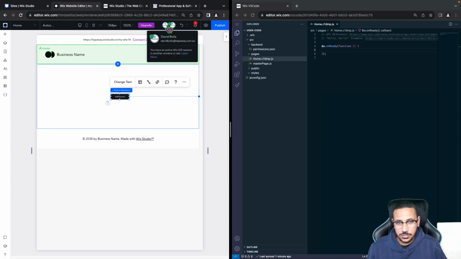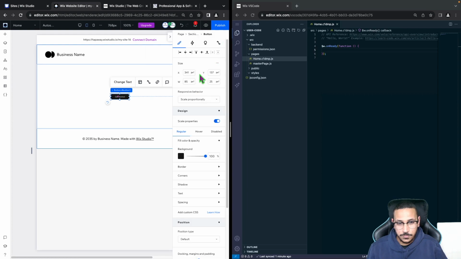And I just realized that it's actually showing that I'm on the editor, and it also shows me as someone who's on the IDE session, which is this. Anyways, let's go ahead now and click over here. Now when I click on the button, you can see that we have different scaling options. So you can keep it fixed, you can scale proportion, which I'm assuming the size of this will change.